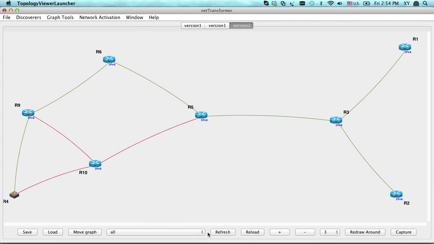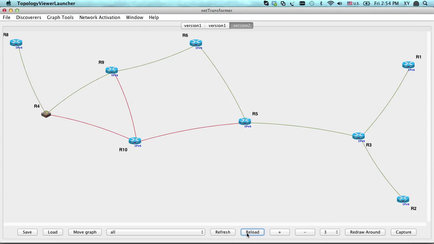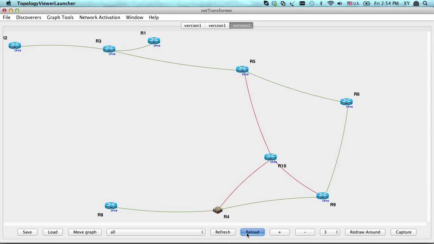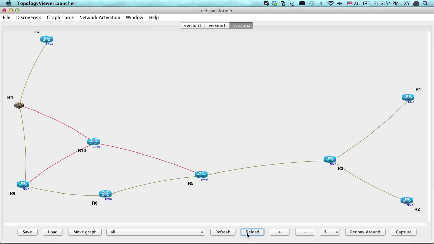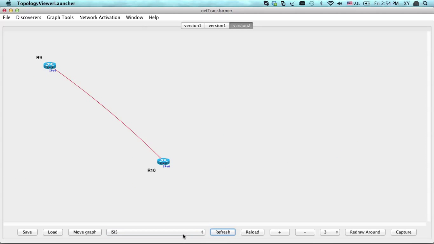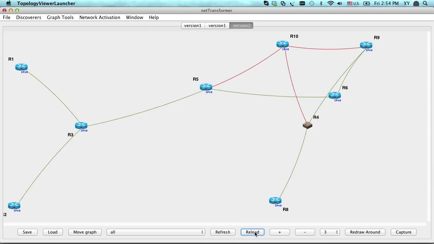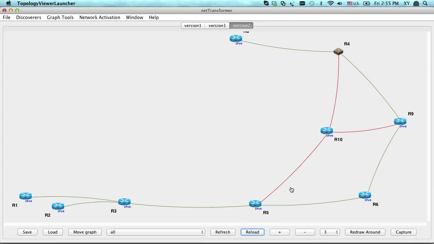See that we already are getting more and more devices, like R4 is there, R8 is there, and I believe we should also get R7 once this one finishes. Yeah, maybe here we can try to show a bit better. No, it didn't, but when R4 is up, we should see something better from the network.